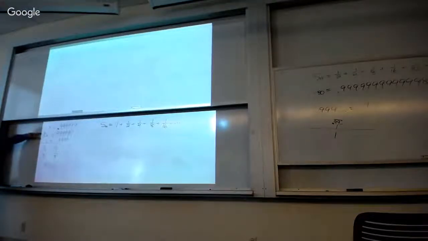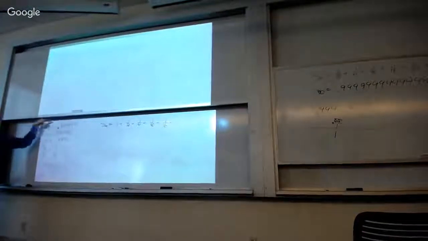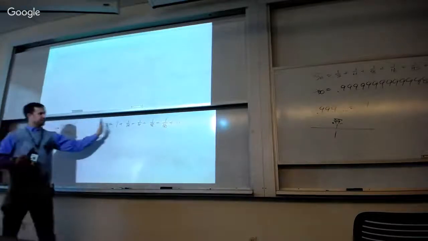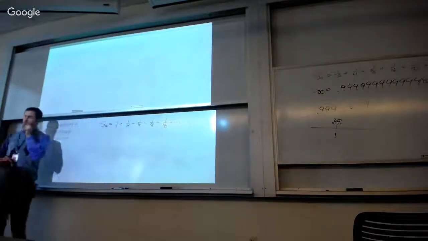So that was the proof we did last time to prove that 0.99999 really is equal to 1. And you'll notice, what did we do? We took our original sequence and multiplied both sides by 10. And then we subtracted those 2 formulas in order to solve for x. And that's exactly what we're going to do here. We're going to take both sides of this expression and multiply by what?